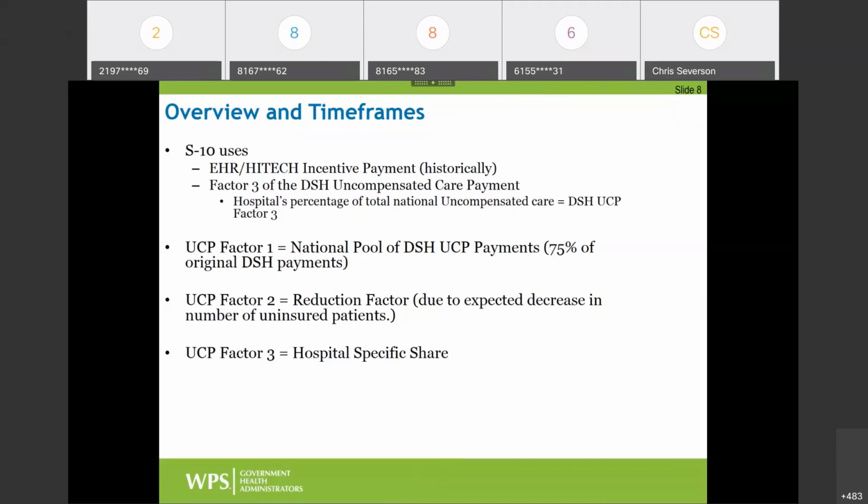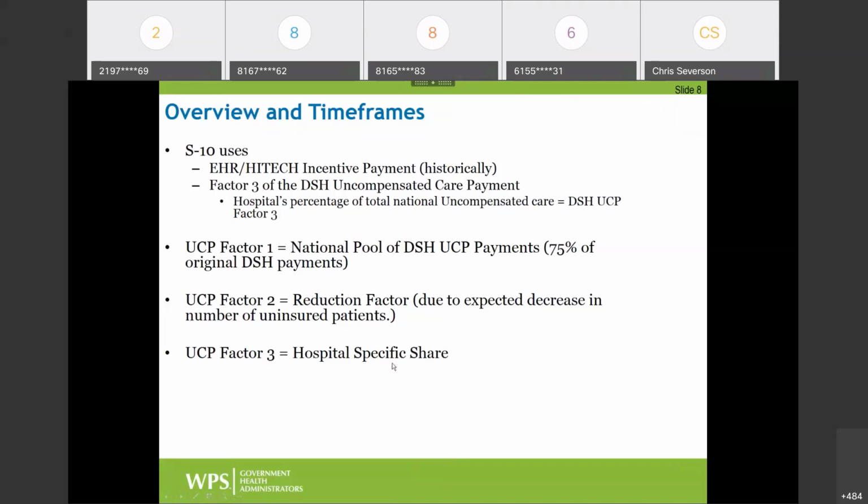And yeah, Eric, we have a good question there. Is WPS going to audit critical access hospital data? The S-10 data, not at this point. There is no protocol for us to audit that. But again, that might change in the future. We did audit it with the EHR audits years ago, but there's nothing for the S-10 audits at this point, and we haven't requested it from anybody as well. So yeah, no audits on CAH data right now, but again, things could change depending on what CMS asks us to do. So good question there.